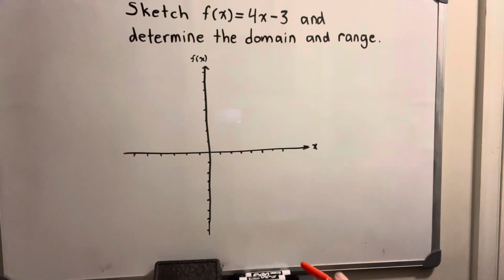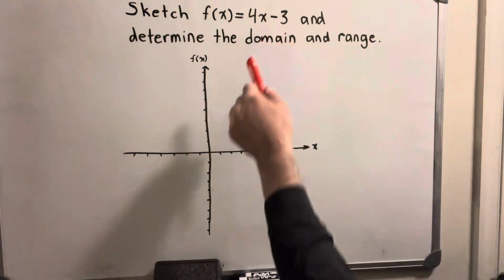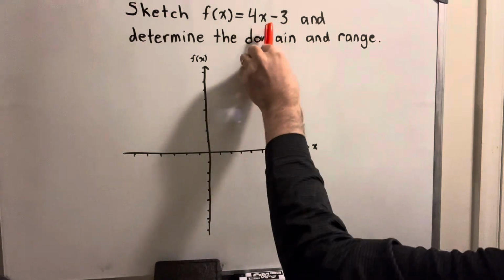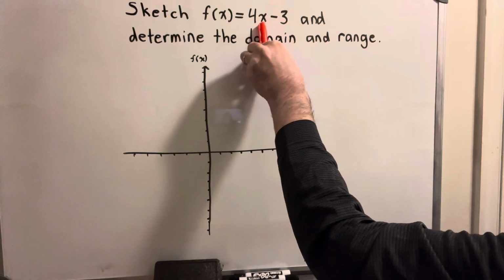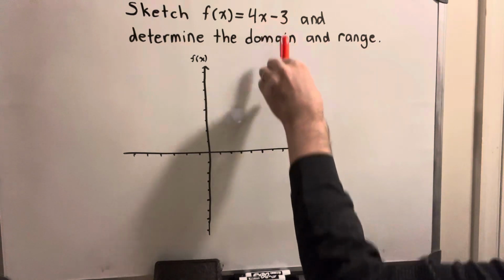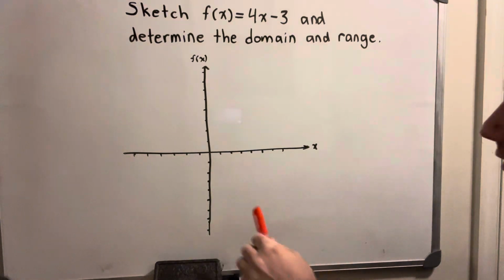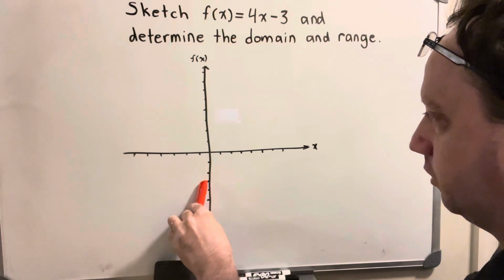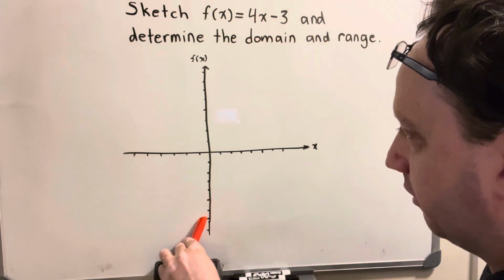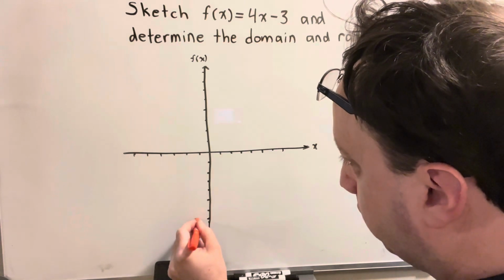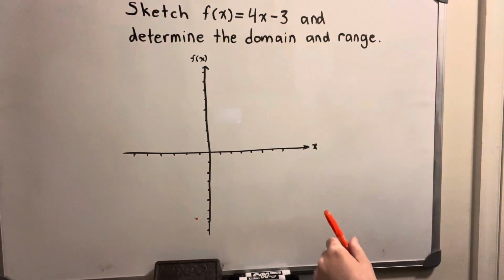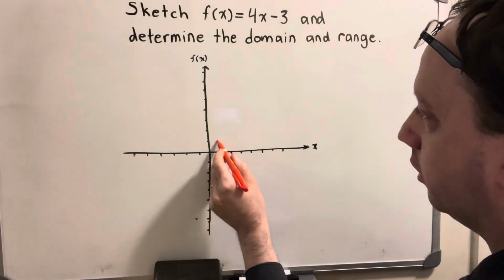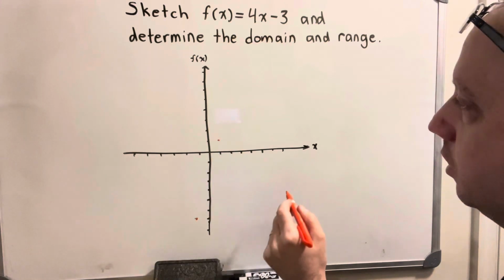One point we could choose is, say x is -1. Then we're going to look at this point, and if we plug in -1, 4 times -1 is -4. -4 minus 3 would be -7. See if I've got enough here. 1, 2, 3, 4, 5, 6, 7. So about right there. So what if x is equal to 1? 4 times 1 is 4. 4 minus 3 is 1. So we got 1, 1.